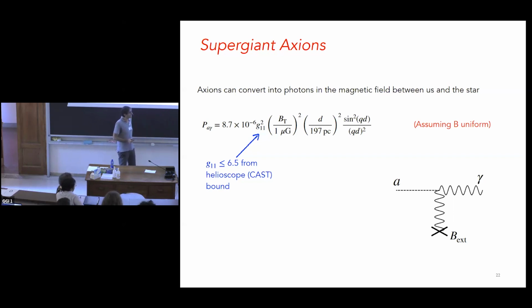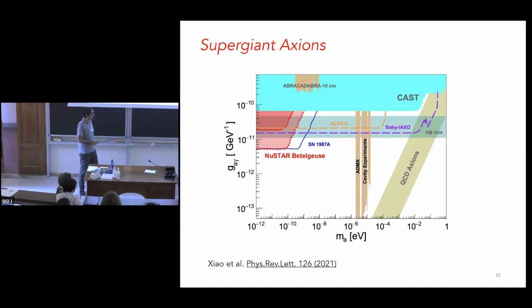The only problem is that this can be ignored only for very, very light axions, because D is very large, and so you lose coherence very quickly. So you get to this result, where you can essentially probe a region only for very light axions, but much better than CAST, of course. The sensitivity is good, but only valid for small masses. So this idea of probing using a magnetic field to see axions is actually quite important.